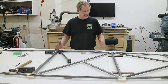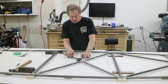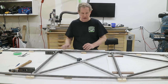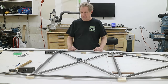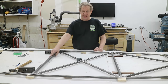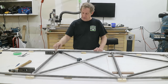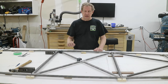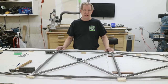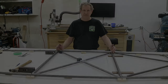So I'm working here on this area between station D and E, and so I think I've got all this cross bracing. Yeah, that looks good, that fit on that one. So the cross bracing's fitted, this tube's fitted, which is station D, and I'm going to go ahead and weld station D in and weld the center of the cross bracing, just tacks, but not the corners, and that's to facilitate bending at station D and bending at station E.